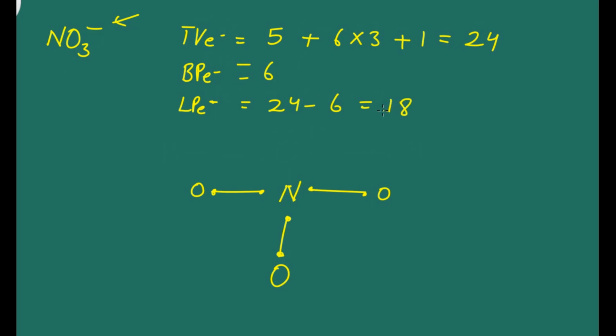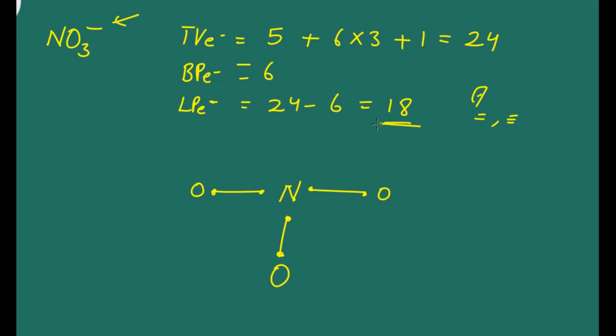This is the number of lone pair of electrons which can be present in the form of lone pair, double bond or triple bond, right? Now there are 18 lone pairs remaining. This is a bit hard example, so remember this one. All the previous examples were easy. This one is a bit difficult, a little bit difficult.